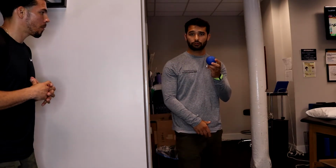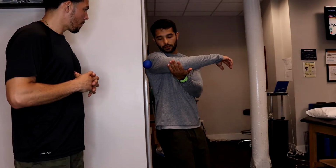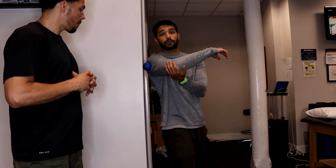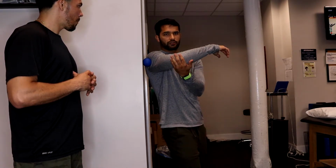What we're going to do is take the lacrosse ball. You're going to put it in the back of the shoulder. I'm going to hold my hand underneath the elbow, and again, I'm scanning. So again, we're going to do the two techniques we talked about. We're going to scan first for any hot spots, back and forth, just feeling it.